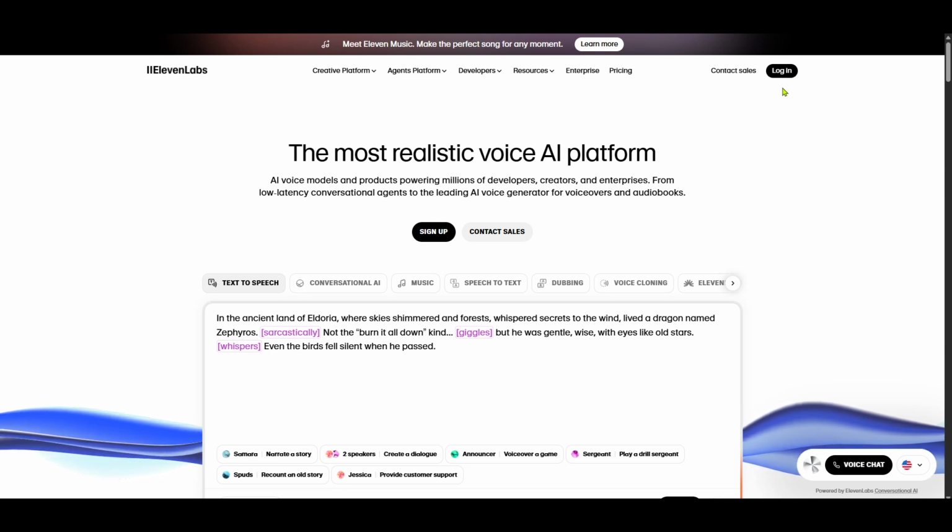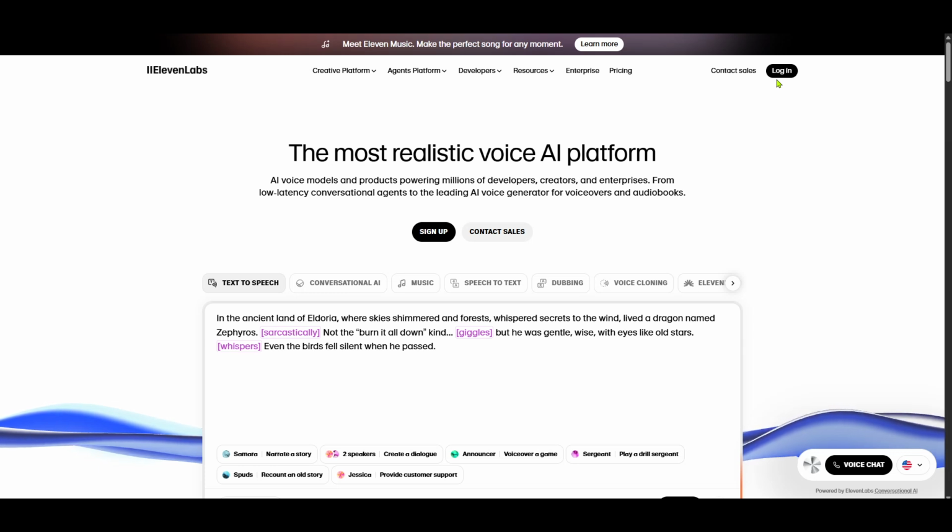After you've signed in, you'll be directed to the Elevenlabs homepage. This is your starting point for all the various voice synthesis tools they offer. From here, we will navigate over to the Playground section. This area is designed as a space where you can experiment with voice settings, letting you adjust and refine until you find that perfect sound.